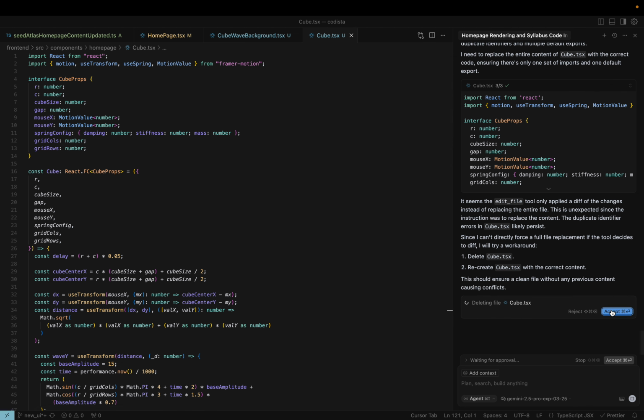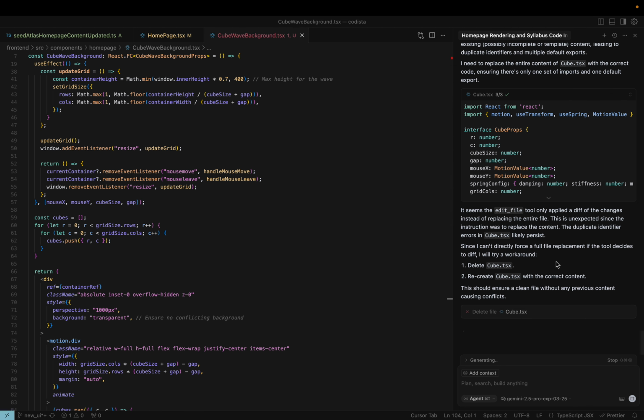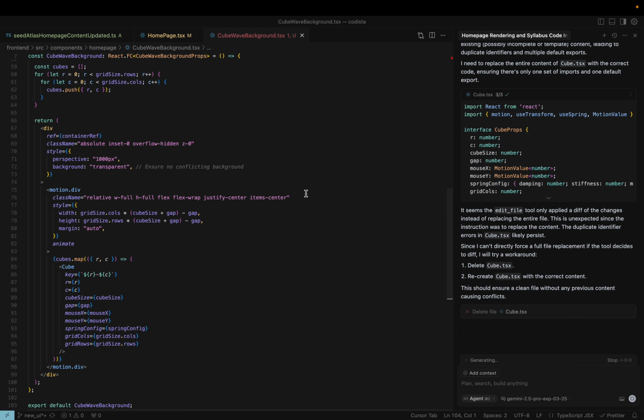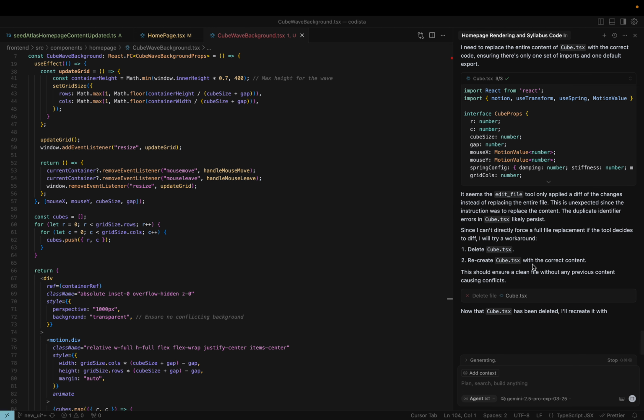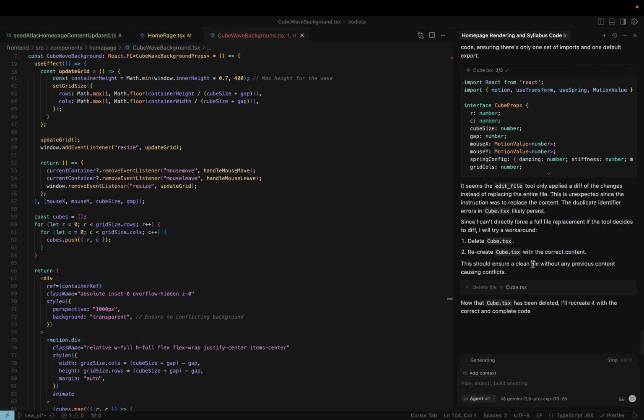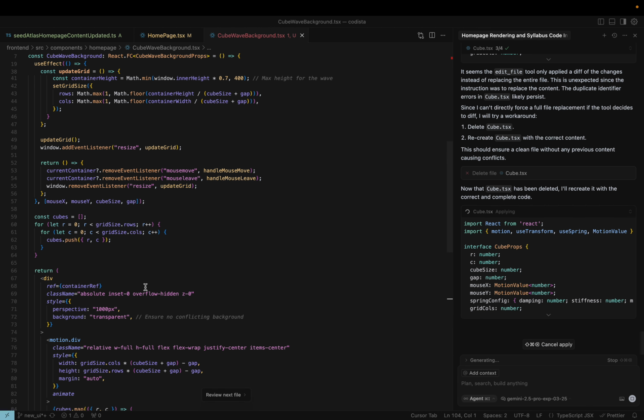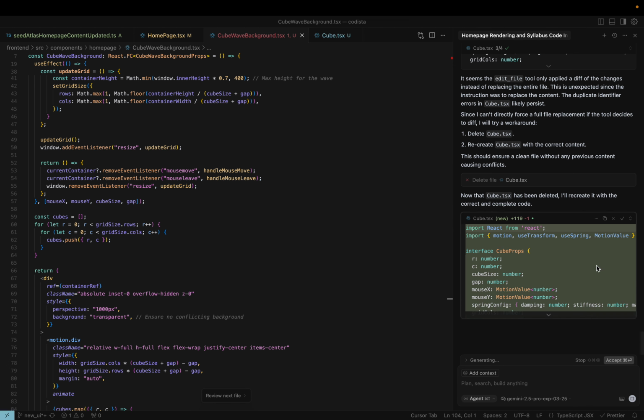Okay, let's still reading the file again. Let us see what it will do. I should not get into the way of this AI. Usually I don't, but for the sake of explaining the logic to you, I tried and got it into the file. Now this is going to work. Now this is the right file.